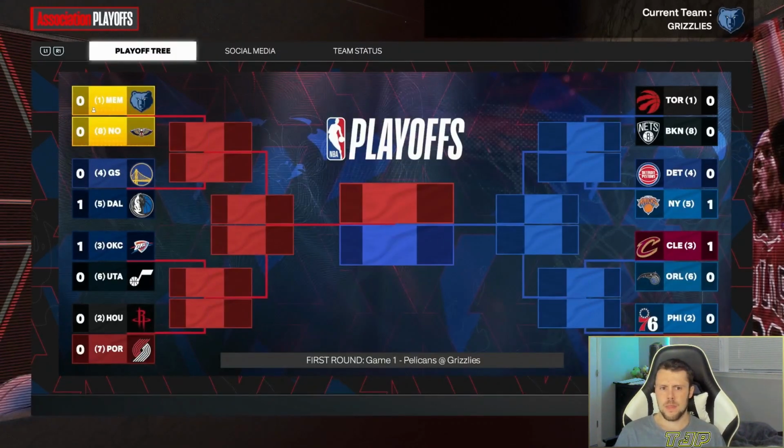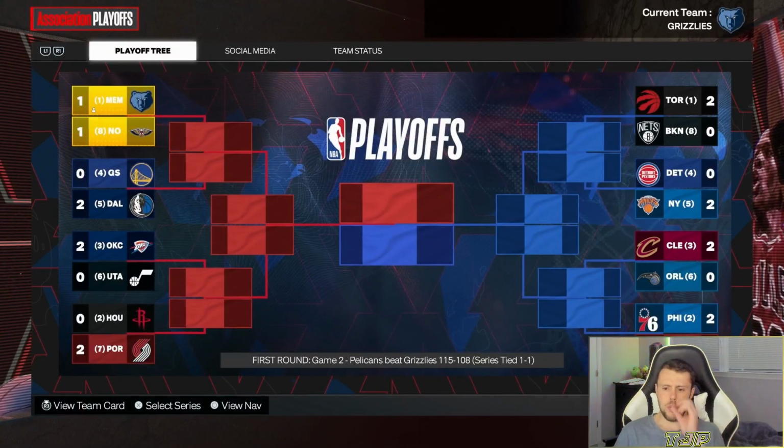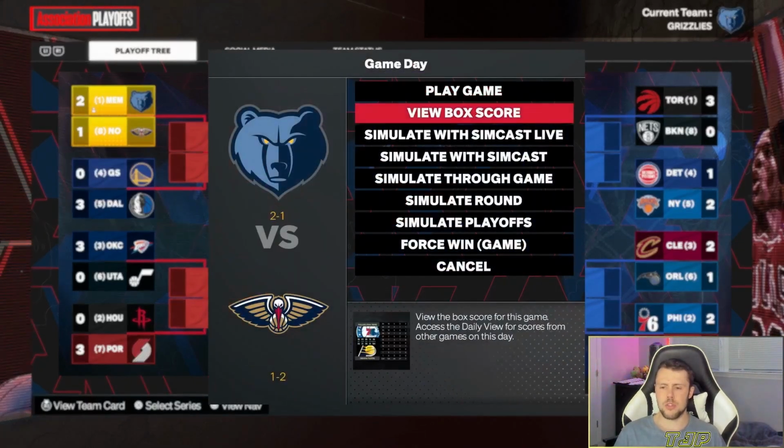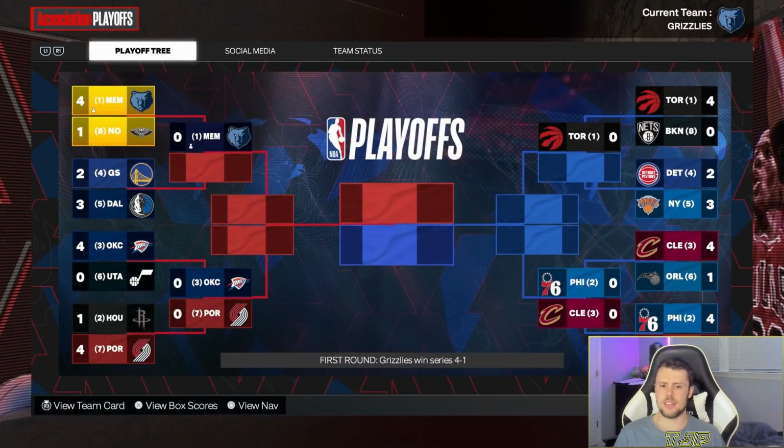Game 1, and we get a W by 29 points. Game 2 is a win for them, they win by 7. I like to go up 2-1. We do go up 2-1. I like to go up 3-1. We go up 3-1. I like to win in 5, and that's exactly what we're going to do.